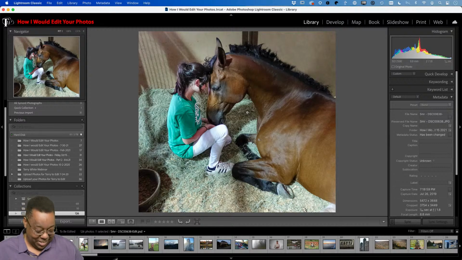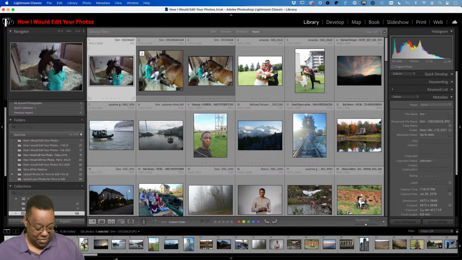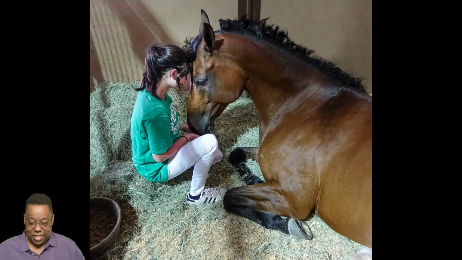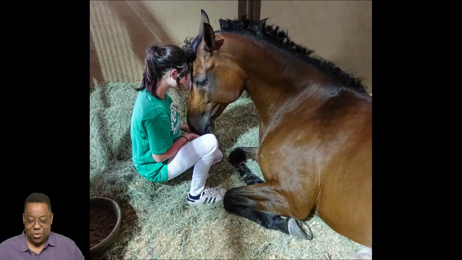Yes, you now know how to get rid of poop on a wall. There you go. All right, moving on. So again, if you look at the photos now, we're going to just quickly, like, that's not the moment. That's the moment. That's the one you would print. That's the one you would share. It's just because you don't really see her face. You just see a horse.